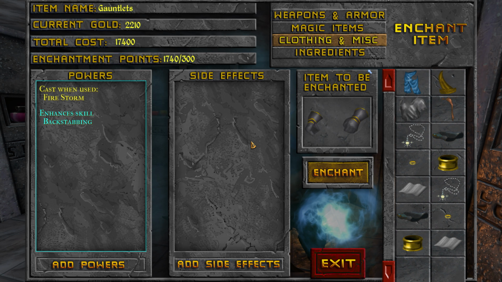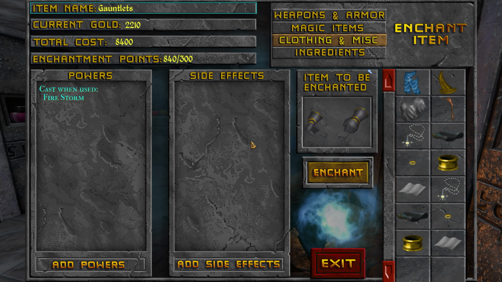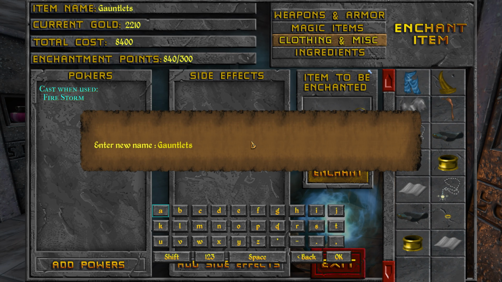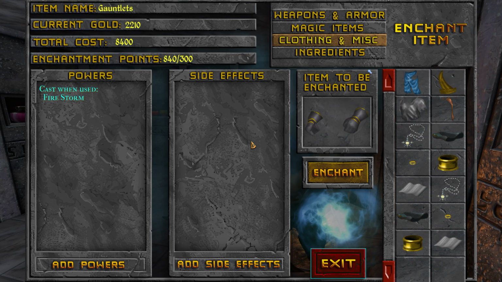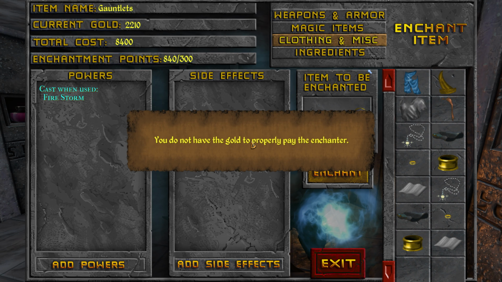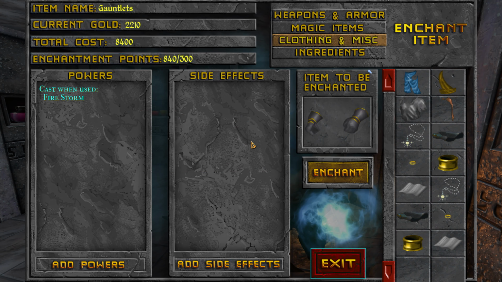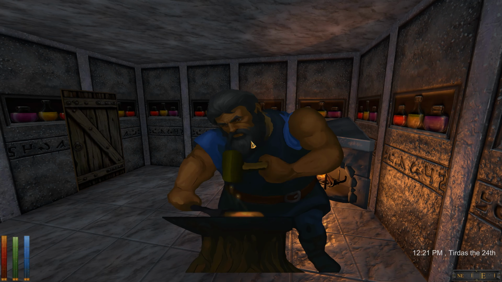The blue here is the selected one, so if you click activate on one of these, it'll remove it, just like if you clicked on it with the pointer. I could go up here, change the name of it if I wanted to. All these buttons work, no problem. You can try enchanting. I don't have enough gold for this particular enchantment, but it works no problem. So that is the item maker, all assisted.